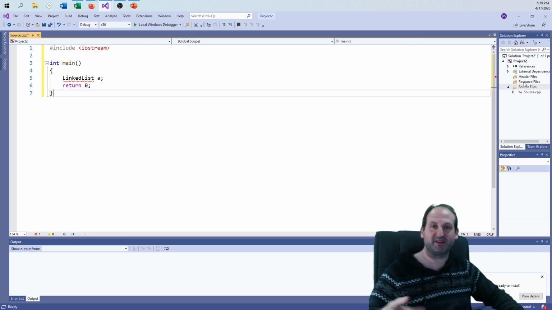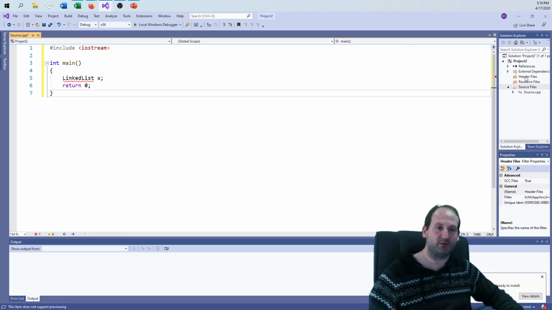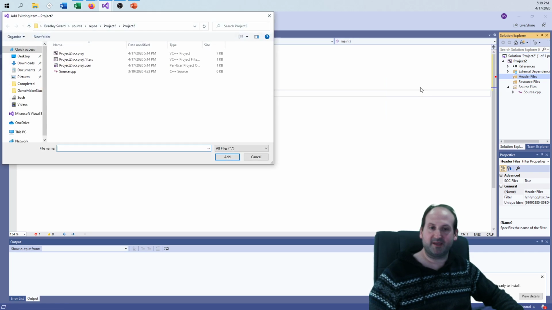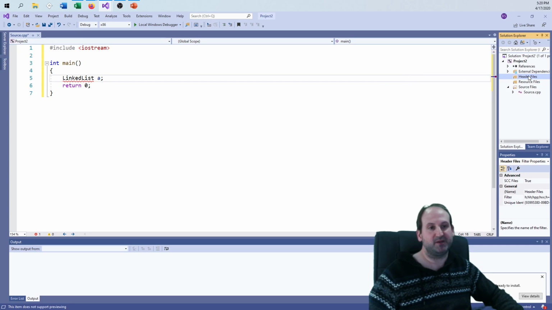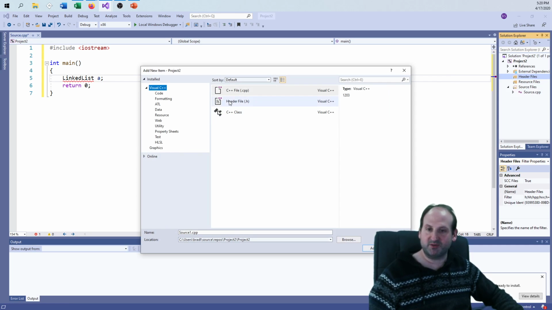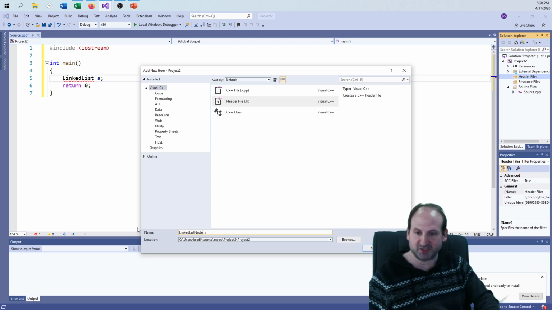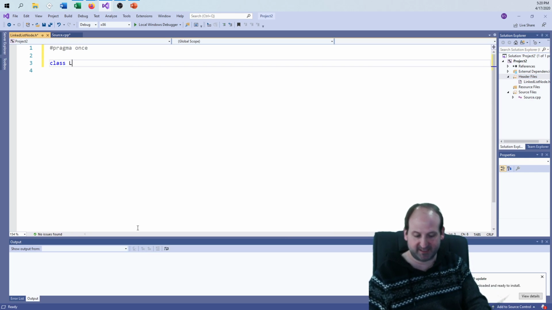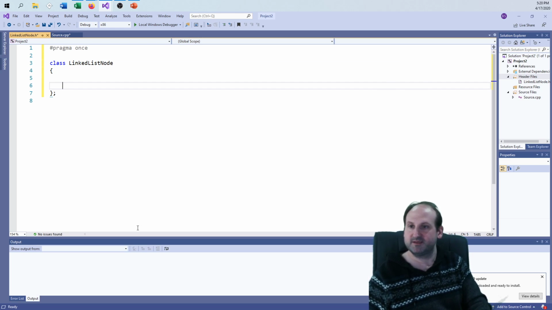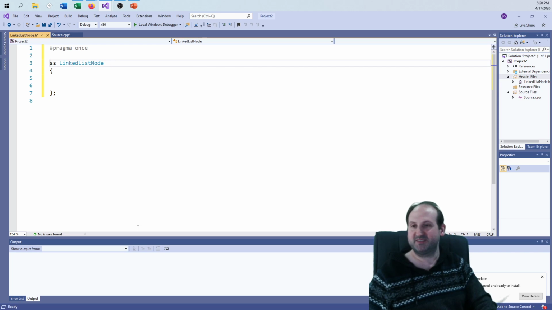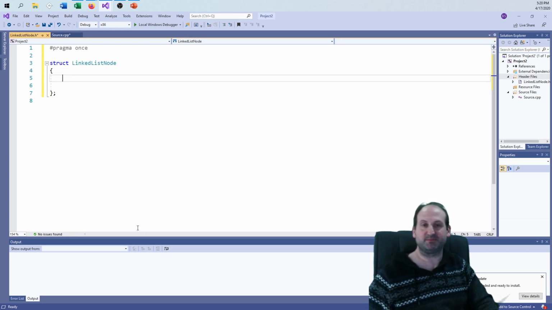You'll see this, and I'm going to make it a little more complex than you see in the PowerPoints. I'm going to create a linked list node class in a .h header file. So class LinkedListNode. You can actually start it out as a struct. The main difference in C++ versus C of struct versus class is that by default in a struct everything is public, and everything is private by default in a class.